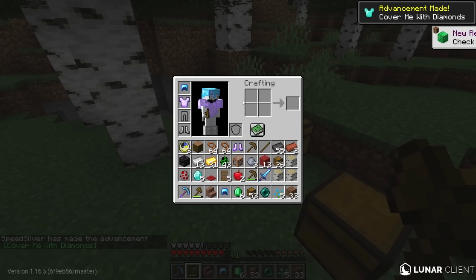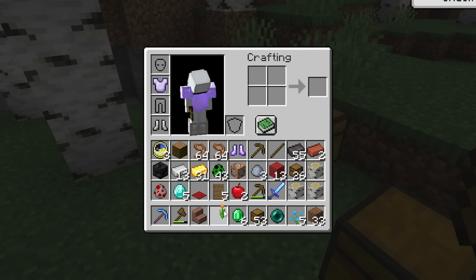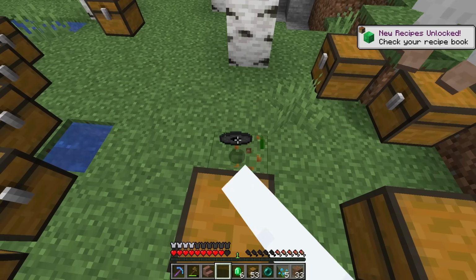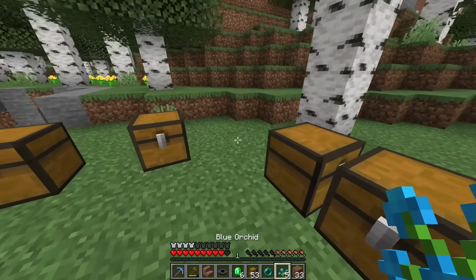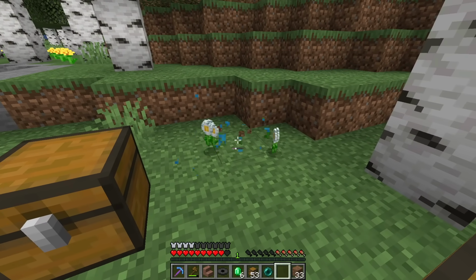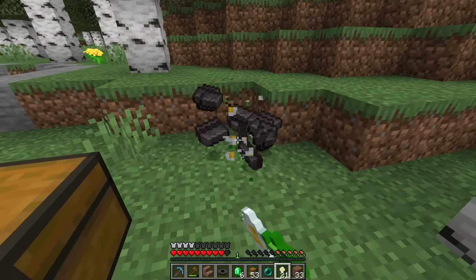Emeralds and then a diamond helmet. If I combine diamond helmets, does that give me anything? An orange tulip. I'm gonna do it. Orange dye gives me a lodestone, and then it gives me steel. Diamond helmets for steel. That is definitely worth it. I also have more blue orchids, so I can get even more netherite if I want. And once I get a crafting table, I can make netherite blocks and hope that they give me something good.